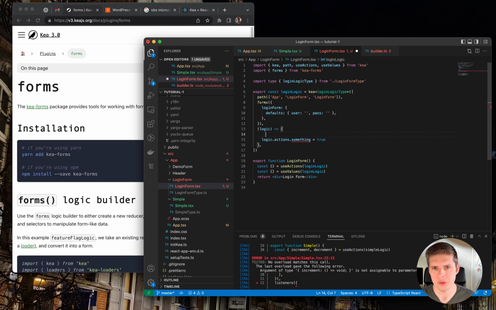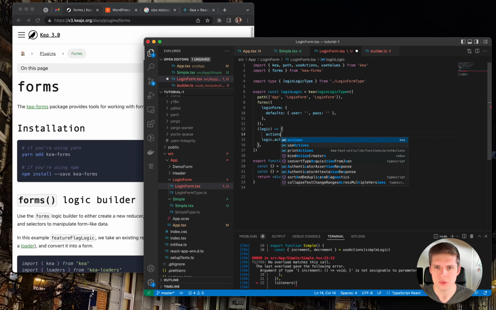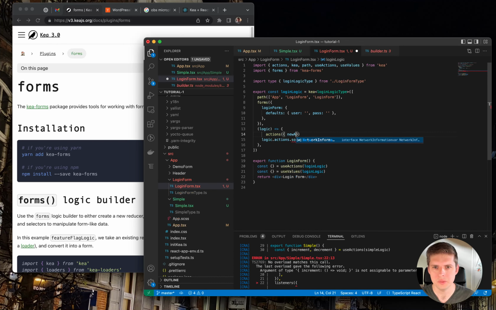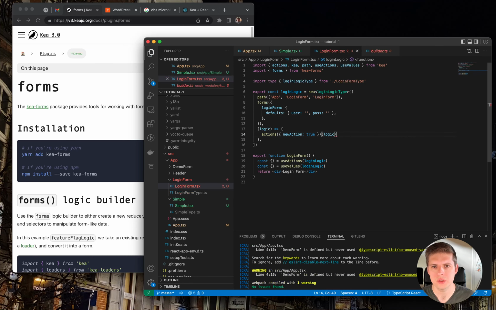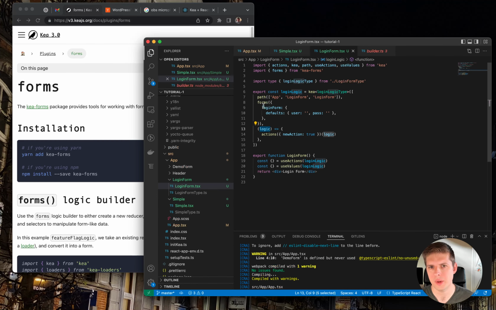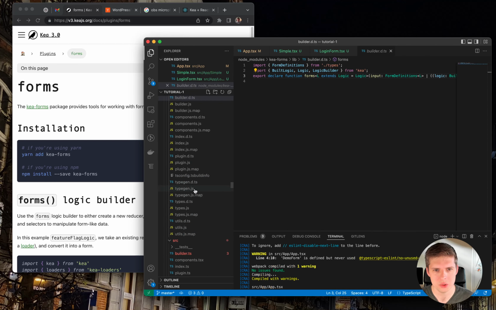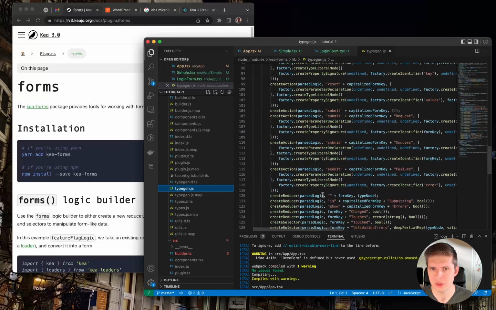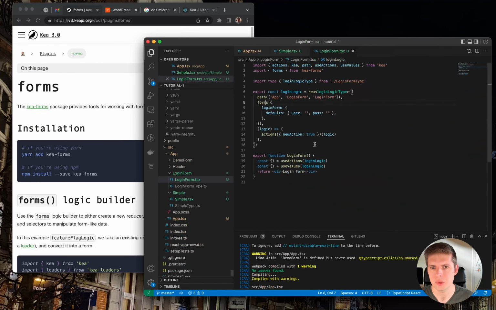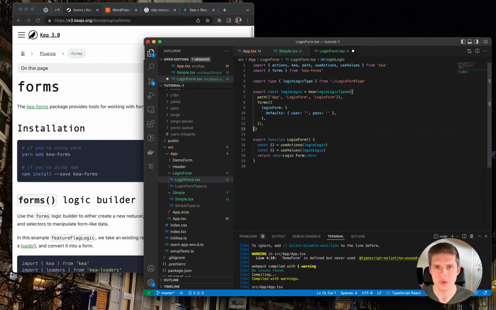And we can always combine all of this. So we just take actions, just pass it the logic, and this login logic is now going to have a new action called new action that we can call. The typing won't really work like this because we are using Kea typegen, and each of these forms and other logics have their own type builder as well that does pretty much the same, but that's a bit out of the scope now. We're gonna go back to forms.